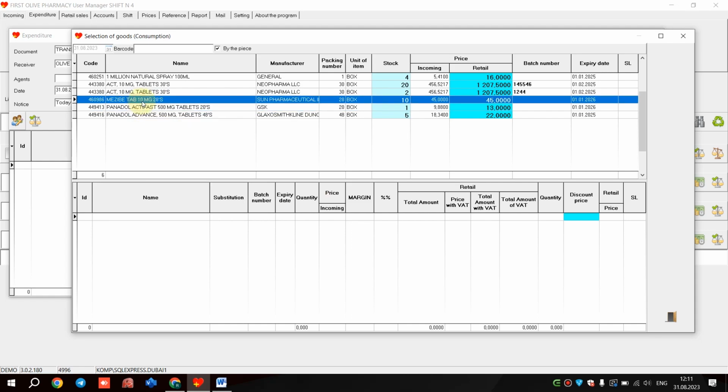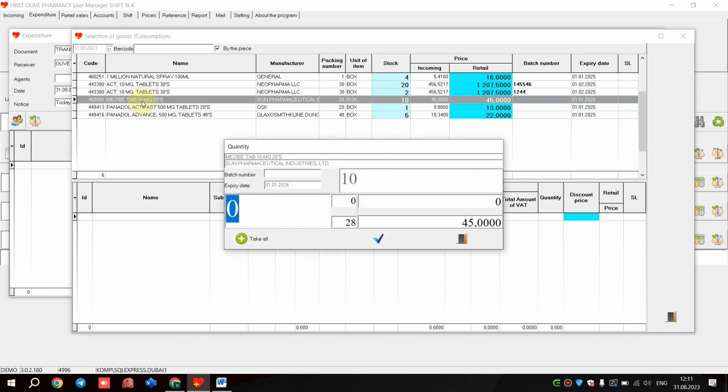In this case, you need to open a new product card. When you press Enter, a new window appears on the selected product, in which you need to fill the following data. In the left window, you need to enter the quantity of goods sent to the branch. At the same time, if there is a piece quantity, then you need to press the plus button on the keyboard and enter the piece quantity of the products. After each entry of the value and to move to the next cell, you need to press the Tab button on the keyboard. In the lower right cell, you can change the sale price of the product. In the upper right cell, you can change the markup on the product.